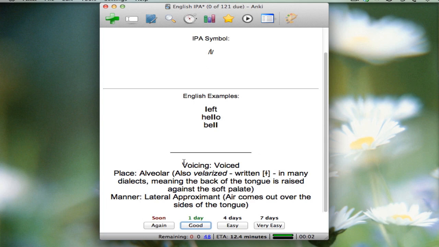L is an alveolar sound, but it's also velarized for American dialects. And so this you'll see rarely. This is an L with a little squiggly through it to say that it's velarized. L, L. In general, when you see English in a pronouncing dictionary, you'll see it just written as an L. But you should know that there's a difference between this L and an L you'll find in, let's say, French or Italian. Again, this is a lateral approximant. We talk about that in the video.